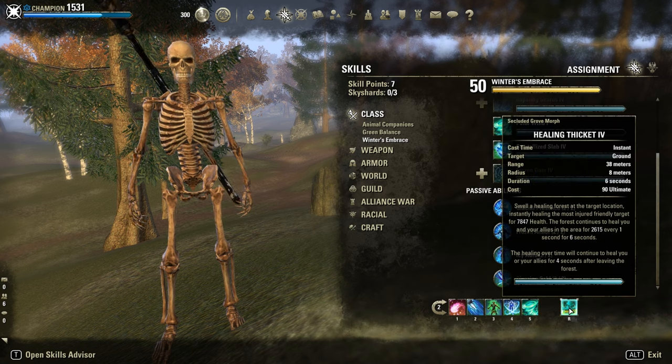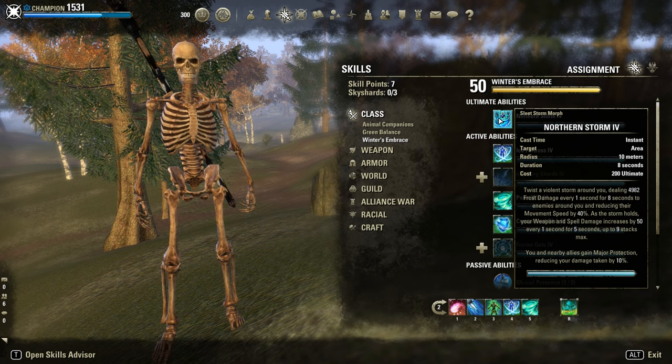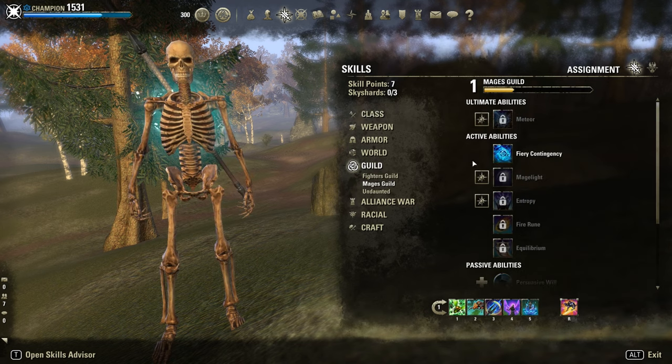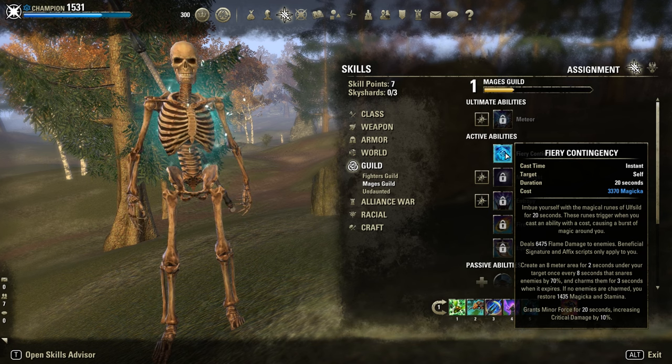Then the defensive ultimate, Healing Thicket. If you need something more aggressive, go with Northern Storm here. It also gives Major Protection. No Contingency, so no Scribing skill needed for this build, but I definitely use Contingency on my Stamina Warden, so stay tuned for that.